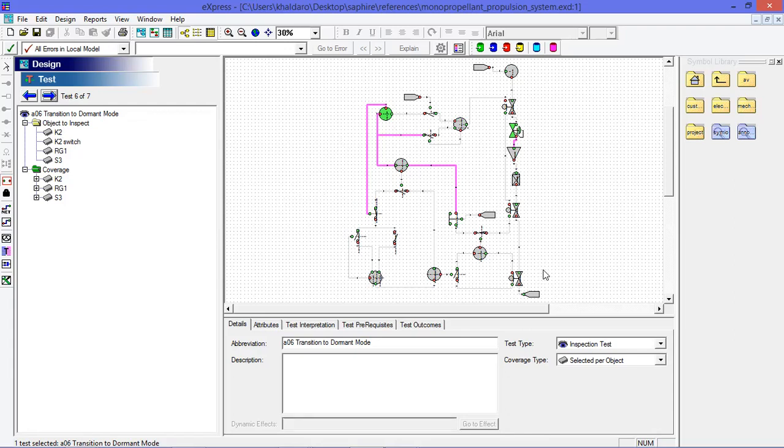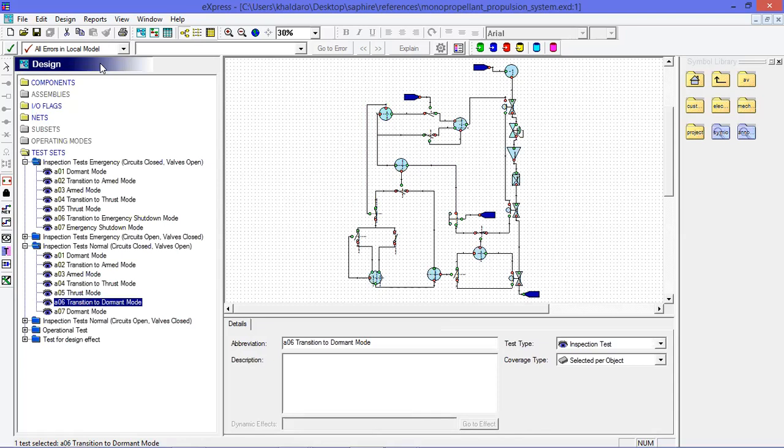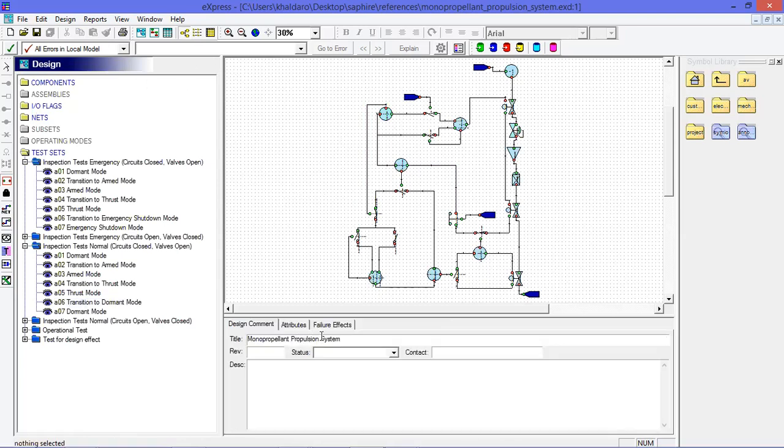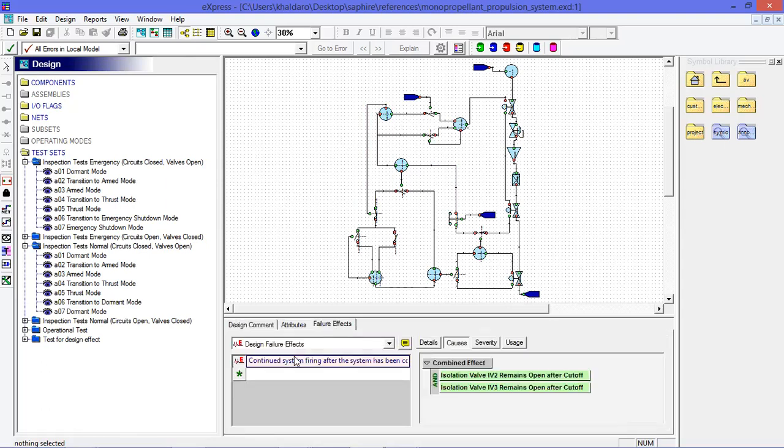In order to input this undesired event, we go back to the design and we go to the failure effects. Under the design failure effects drop-down, we specify this description, which is continued system firing after the system has been commanded off.